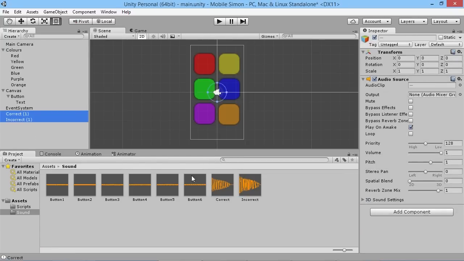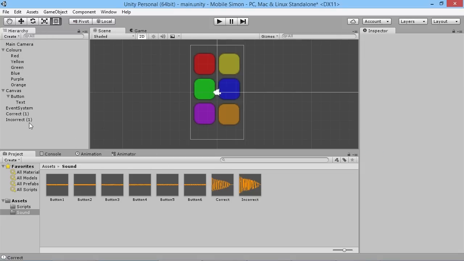And just by looking at these, you can also tell the correct and incorrect sounds are way more loud than the other sounds here. So I'm going to make sure I have the 2 of these highlighted here. I'm just going to turn the volume of these down quite a bit. I found 0.2 is roughly about right. I'm just going to turn down the volume of my own machine here so we don't end up with a whole bunch of sounds overlapping each other.